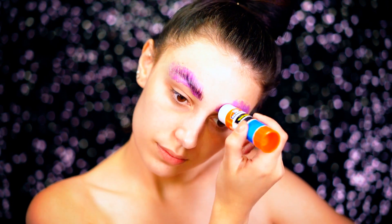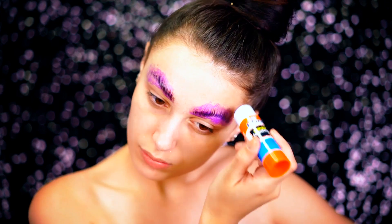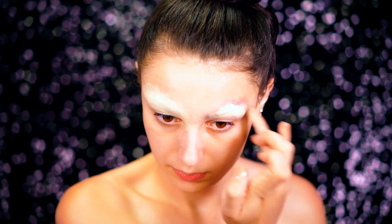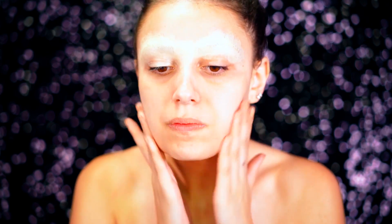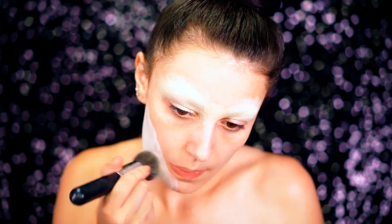To start this look, you're going to want to block out those brows because we're going to be drawing in a new shape. To block them out I'm just using a glue stick and then covering them up with some concealer to lock them away so we don't see them at all. We want them to be completely sealed away, and then we're going to be priming our skin — I always prime my skin before any look because I don't want any of this makeup getting into my pores.